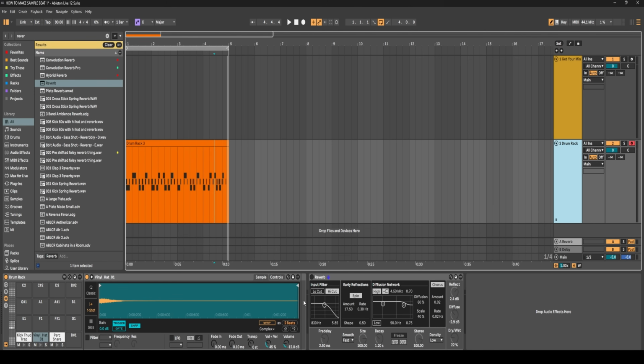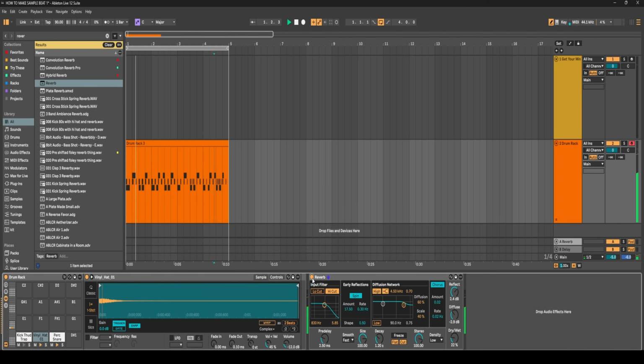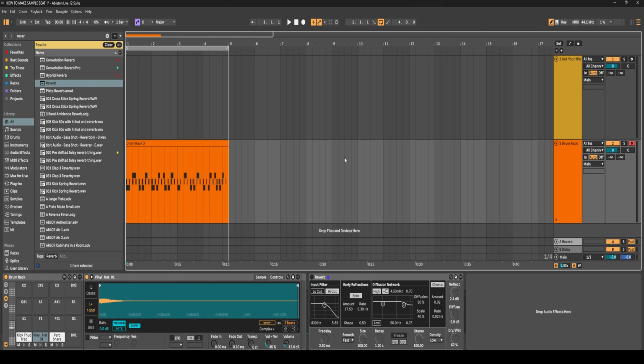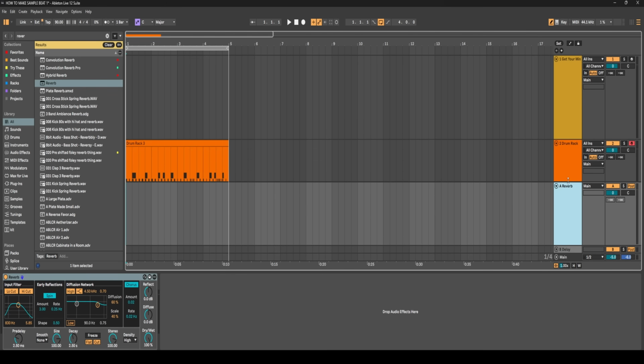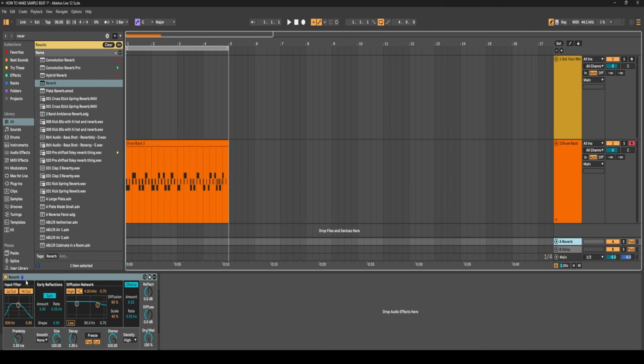But when you do, here's the benefit of using a send. Instead of having a reverb wash over the entire sound on top of it, in this instance now, the reverb is taking over the drums. Maybe the effect you want, but maybe not give you as many options to have more precise editing or effects on top of it. What you'll want to do instead is you'll use a send, where you'll notice down here there's a reverb already built into the track. If you click on it, you'll see that there's a default reverb here with its default settings. You can change whatever type of reverbs here, but we'll just use the default one for this project.